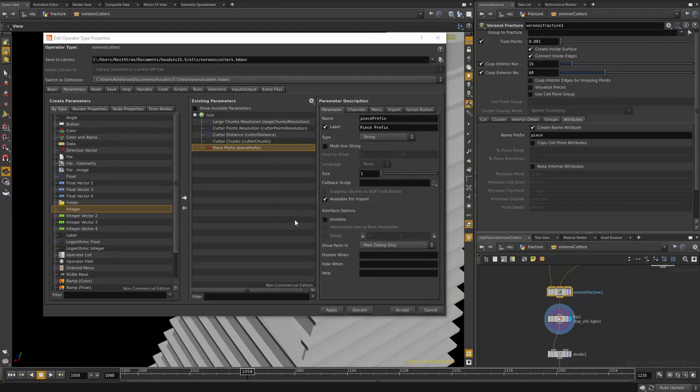Now you may find as you use this fracture setup for other pieces of geometry or in other scenes that you'll need to change some other settings, but this will be a good starting point for the main ones that we'll need to change for the different pieces in our scene. Now I'm going to reorganize this a little bit and place our piece prefix as the first parameter, since it makes sense to me for the first one to be the name of the chunk of geometry we're dealing with. And then I think the cutter distance and then cutter chunks make sense next, and chunks resolution afterwards. It's kind of up to your own judgment how you arrange these things, but this seems pretty intuitive to start with.